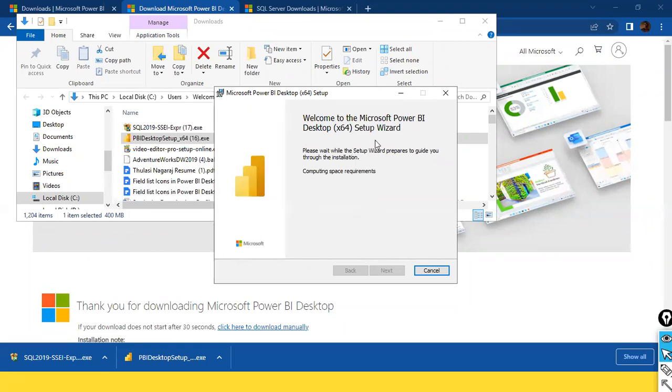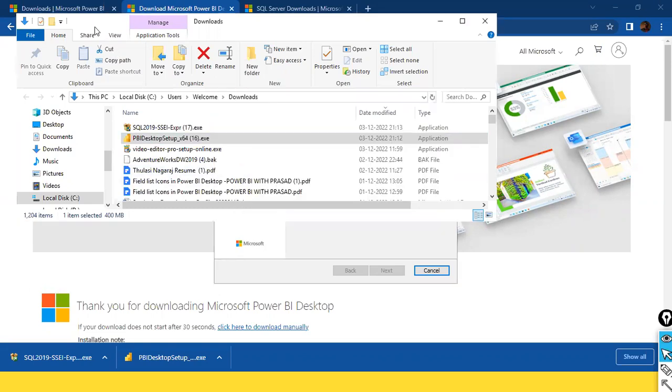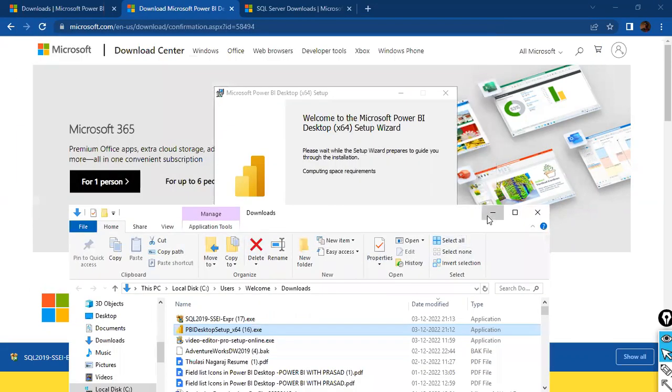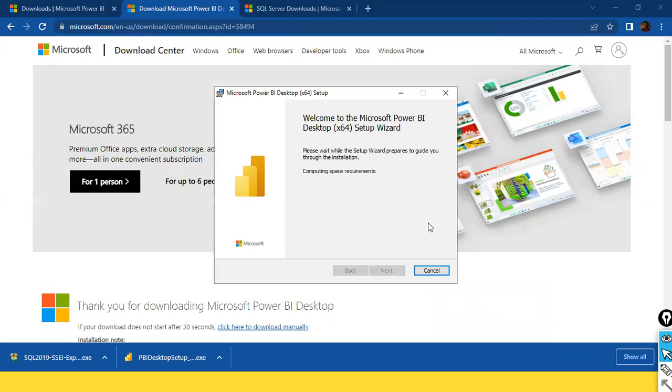Look here, the moment I hit yes, it is checking the space availability in my laptop. Make sure that in your C drive you have a sufficient amount of space. It is always a good practice in your C drive because that is where Windows is booted, right? So make sure that you have at least 100 GB free space available in the C drive. If you don't have it, don't worry. If you just have 50 GB, let it be there. Probably you can do cleanup later sometime.